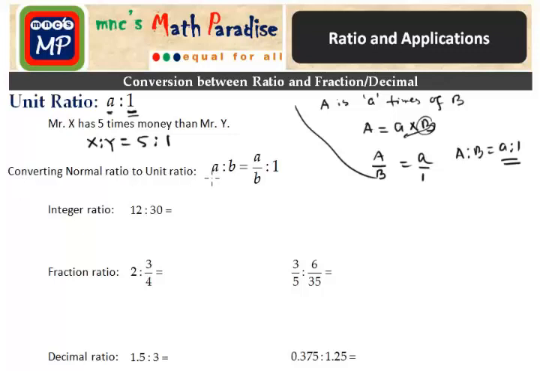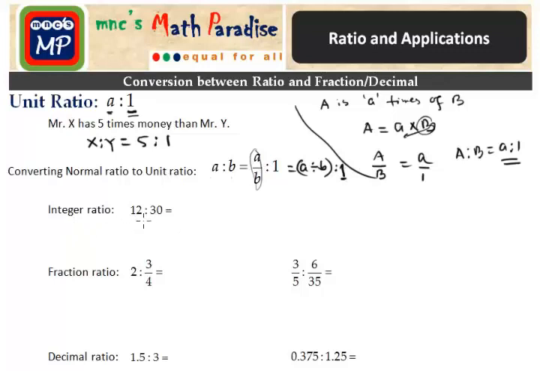If we have a ratio A ratio B, then we can convert it to A divided by B ratio 1. That means first quantity divided by second quantity will make this part, and then ratio 1. That means equivalently A divided by B is the first part, and then the ratio, the unit ratio, where the second quantity will always be 1. Let us see some examples.